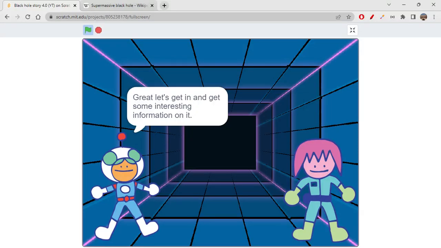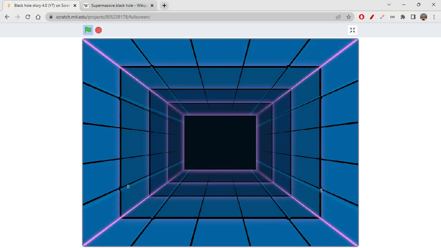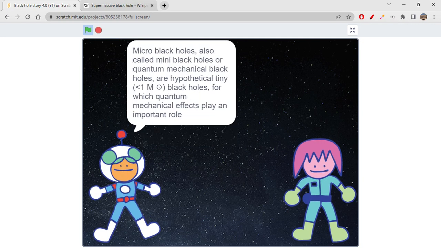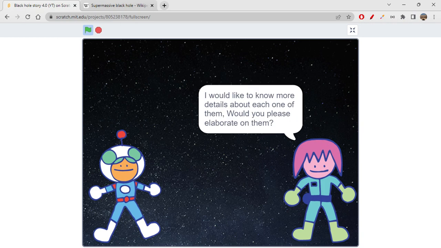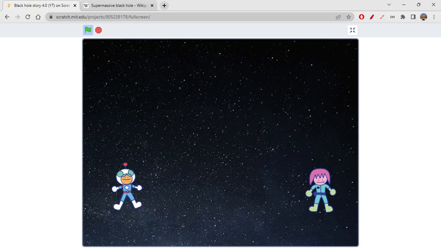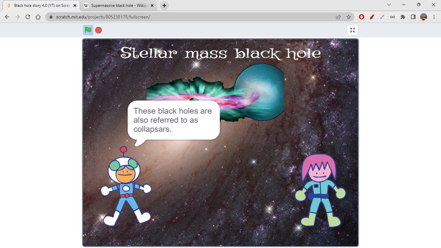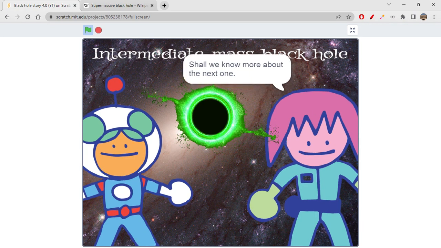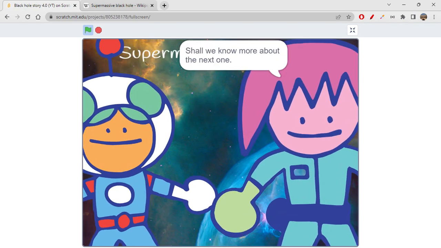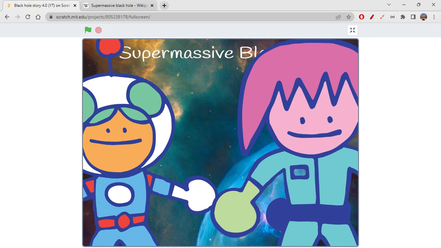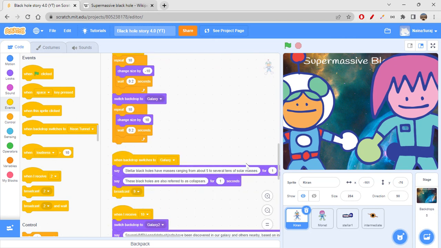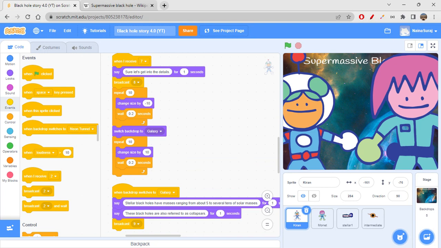Cool. Once this is done, we're going to get another scene. Yes, this is working so far. It's doing it. They're becoming bigger and bigger and bigger, like a supermassive black hole. Okay, cool. We again have to put it back to its original size.